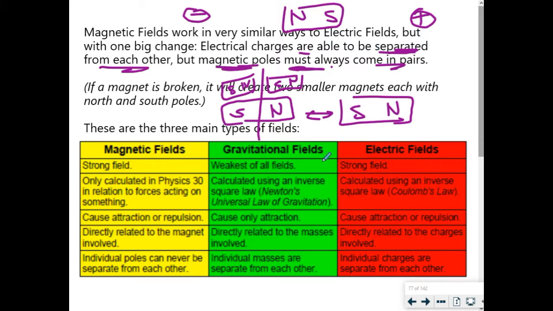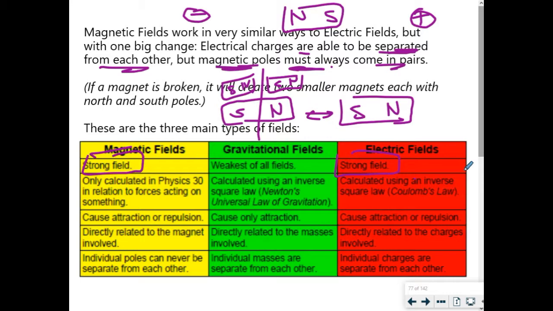So, okay, let's go through some other things that are the same here. Magnetics and electrics are similar because they're both very strong. Gravity is actually very weak. I don't know whether I've spoken to you guys as a group about this, but gravity is the force that we notice the most. If I were to let go of this eraser right here, I can see gravity make it fall. But it's actually a very weak field. The only reason we notice gravity is because the Earth is just so darn huge, right?